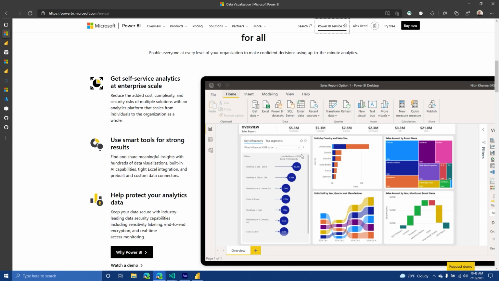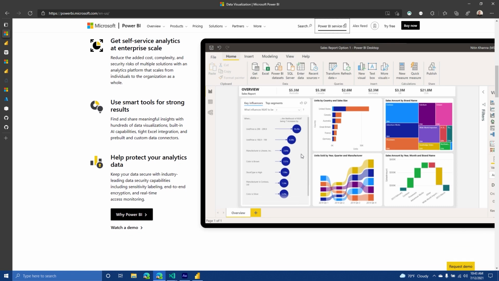Doesn't mean it's perfect, doesn't mean there aren't limitations to it, but I constantly keep up to date with this, and you will find right away that they are pushing out changes all the time because they want this to be competitive. They want this to be something that can compete with Tableau.